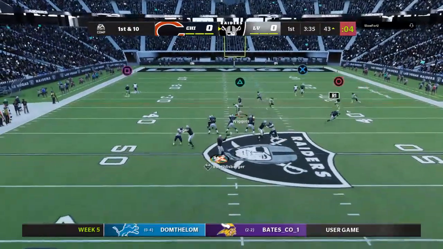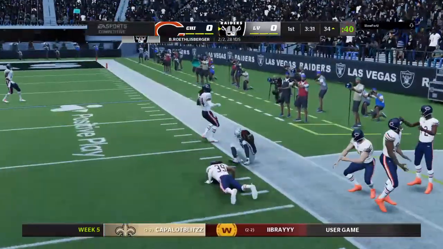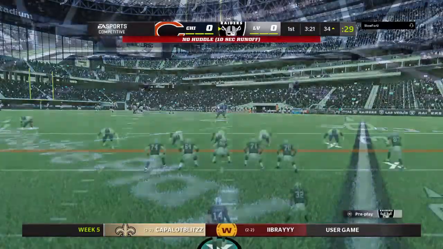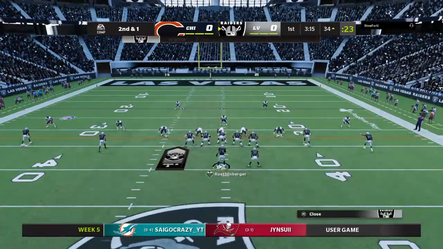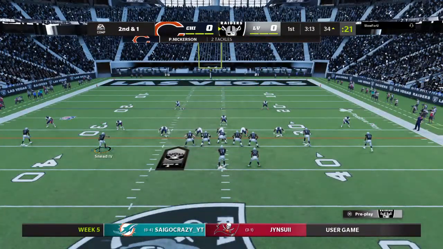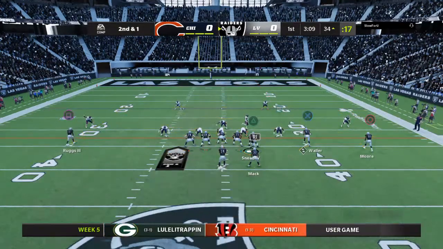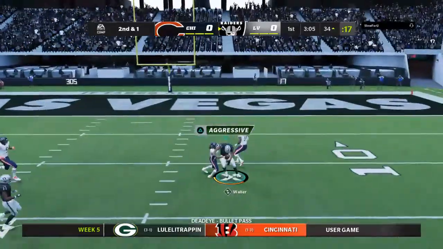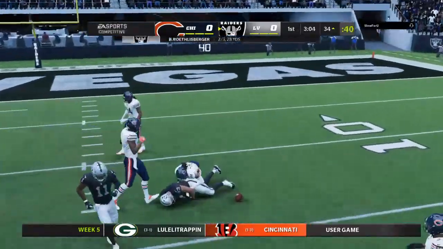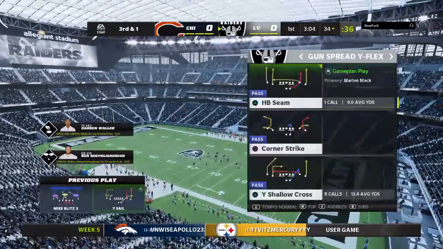On 1st and 10, it's Roethlisberger. This to the outside for Mack. And he's tackled a yard short of the marker. Good gain of 9 on 1st down. Looking to throw again on 2nd down. Roethlisberger. And this one incomplete. Too much contact to hold on to that one, and it's 3rd down.